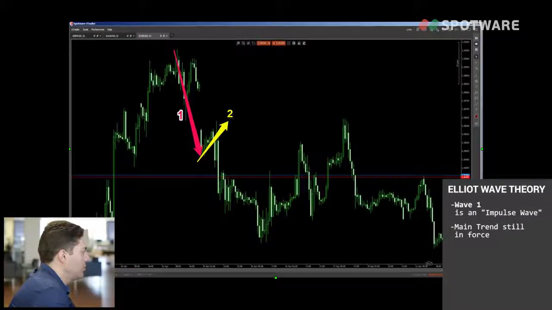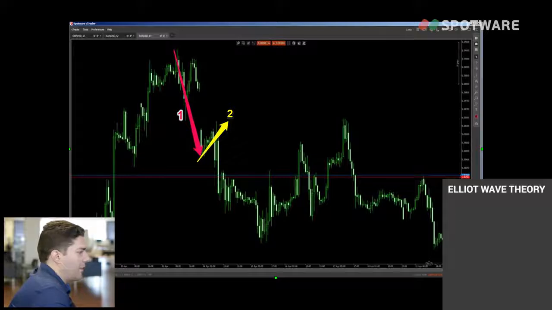The next wave, wave 2, on the second slide, is called a correction wave. Elliott waves are always either impulse waves or correction waves. It can never extend below the starting point of the first wave. It's actually a retracement of the first wave, and it most usually does not retrace more than 61.8% of the first wave. So we can use the Fibonacci retracement tool here to measure the retracement of wave 1.